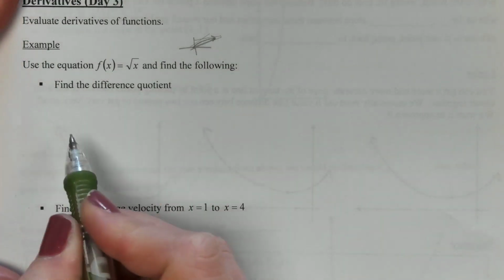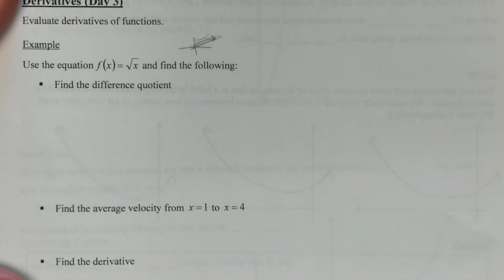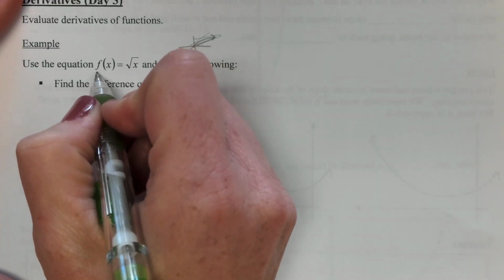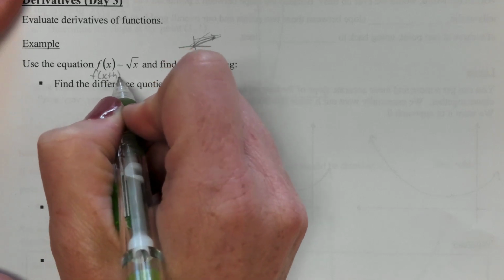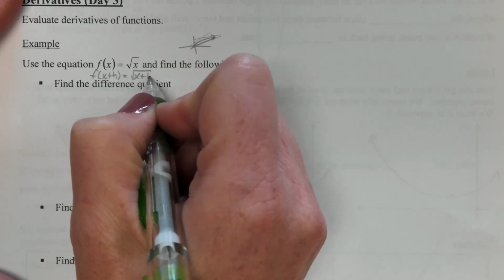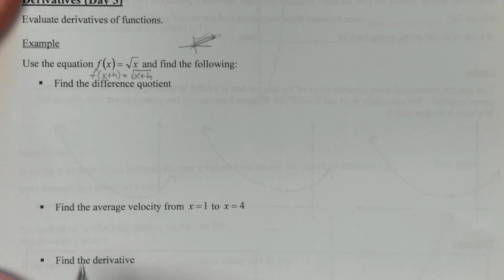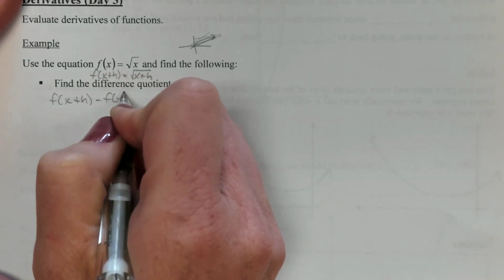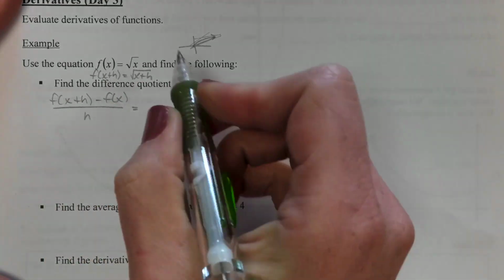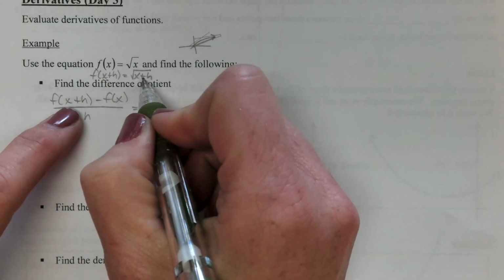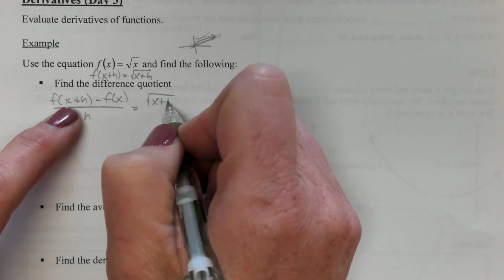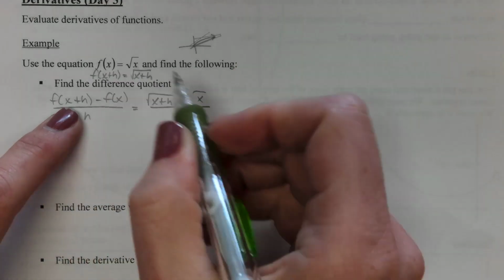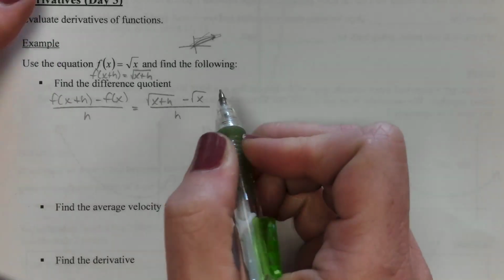So again, remember just difference quotient and derivative, everything we're doing is just about slope. So the two functions you need to start with are f of x and then f of x plus h. So our two functions will look like that. So to find the difference quotient, we are going to use our formula f of x plus h minus f of x all over h. So I'm going to take my two functions. First up is f of x plus h, and we're going to subtract square root of x. So that's our f of x plus h minus our f of x all over h.